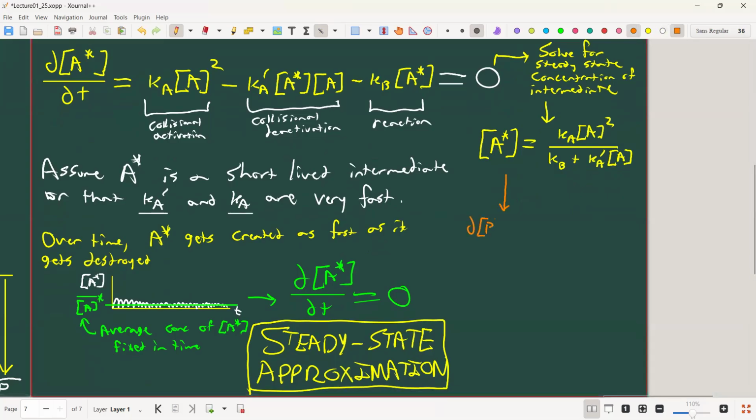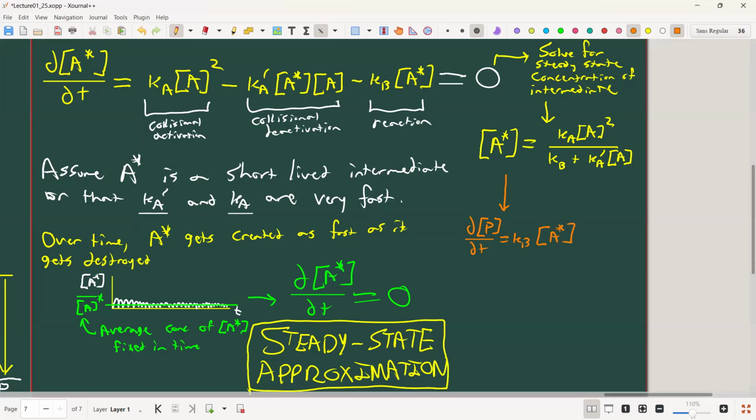Well, remember that the rate law for the product that we wrote is Kb times the concentration of A star. Now we can eliminate the concentration of A star by this expression for it, which is just dependent on the things that we can measure. We can't measure this, but if we assume that it's steady state, we can represent its concentration by a bunch of things that we can measure. And then we can relate the formation of the product to that set of parameters that we can measure. We can get rid of that A star now. We don't even have to think about it anymore. We can get rid of the intermediate.